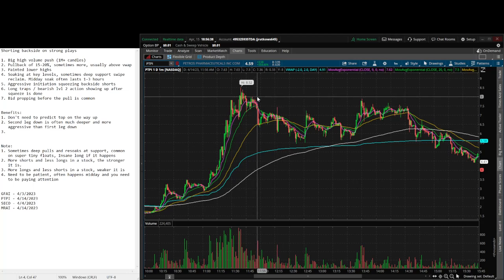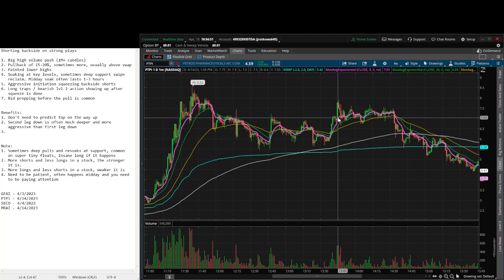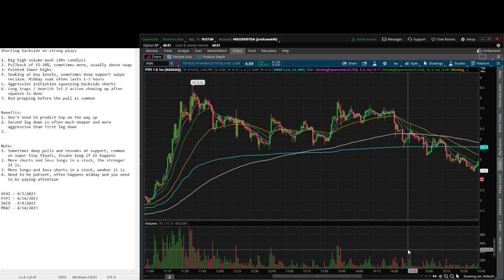I'm like, well, you never know. You never know how much liquidity is in a stock. So when they're initiating this backside squeeze, you never know: are they going to break 8? Are they only going to break 7.5? Where do I want to start loading into my short? And when I saw this green candle hit 7.9, I was like, oh, I'll wait for a pullback and see if it breaks 8, because I don't want to rush in a little too early. Maybe they break 8, push it to 8.1, and everyone thinks it's going to break 8.52, then they pull it, right? So I was $8 biased on this.